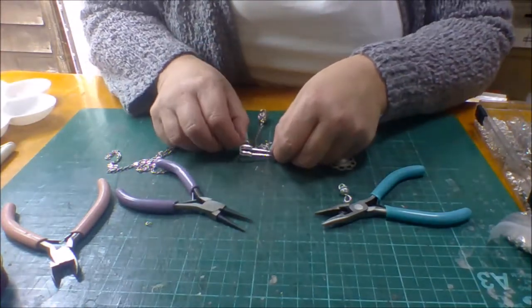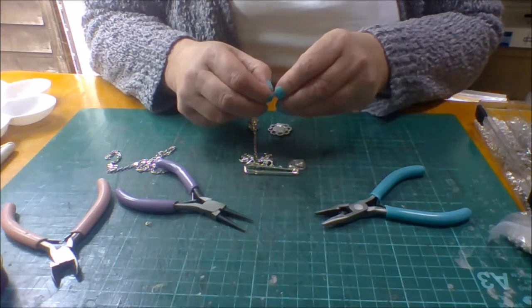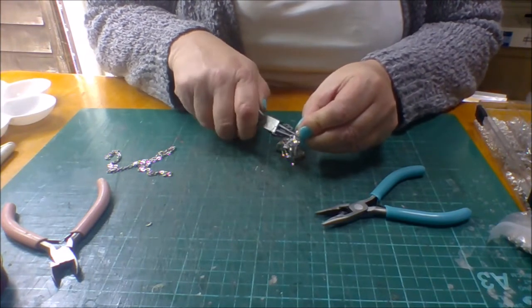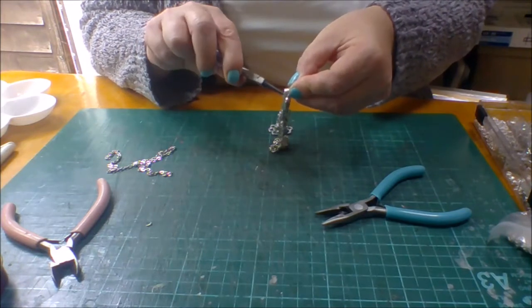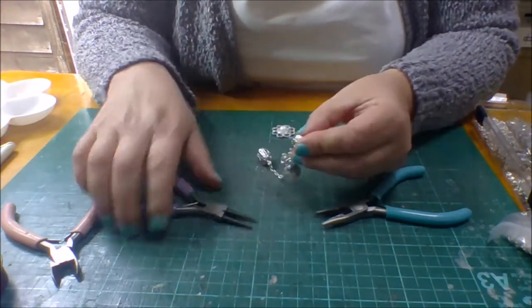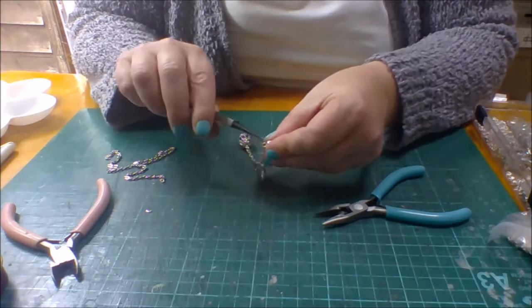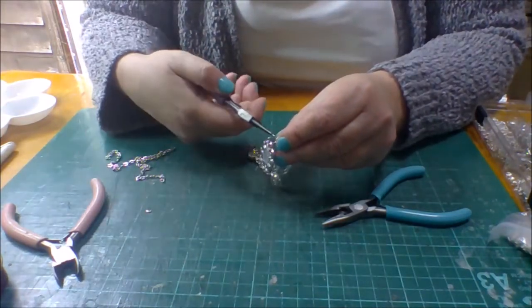And then I'm just going to add on this. So I think what I'm going to do, put that on that ring there, close my ring up. So that's on there. I'm going to open the bottom one up. Now, should I put it on a bit of chain? No. It'll be fine, won't it? It'll be fine. So I'm just going to open that up a bit. Make sure I attach it the right way. And then close my ring again.